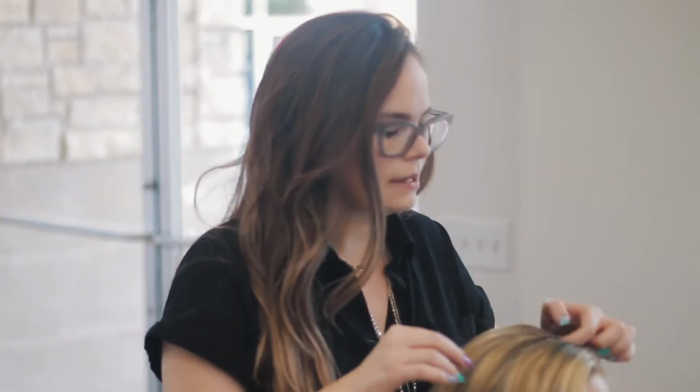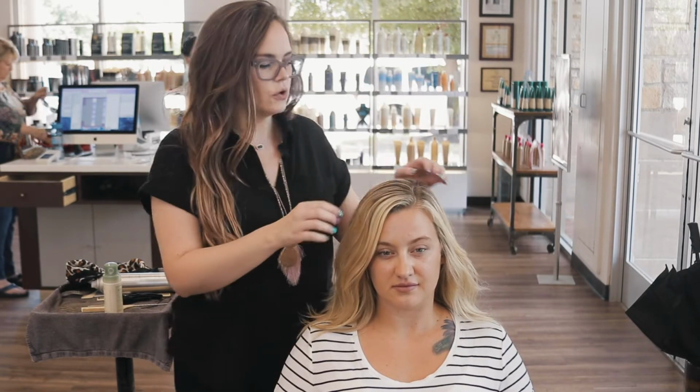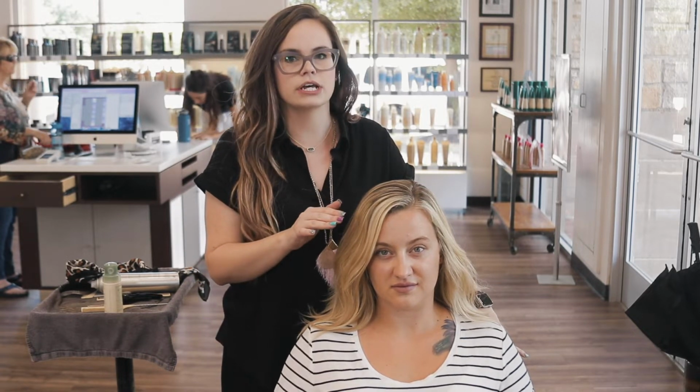So I'm gonna keep her side part, makes it a little bit more interesting, but of course if you have a middle part, it's totally great. It just kind of changes the look of the ponytail. So on this side, I'm just gonna do a normal fishtail French braid. It's something that you can do at home. It's just a 2-strand braid instead of a 3-strand braid.